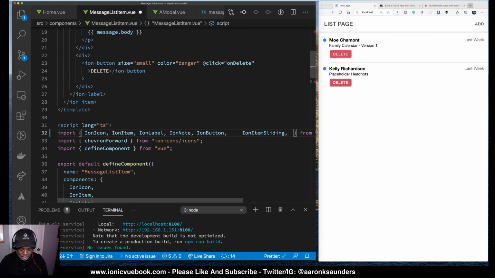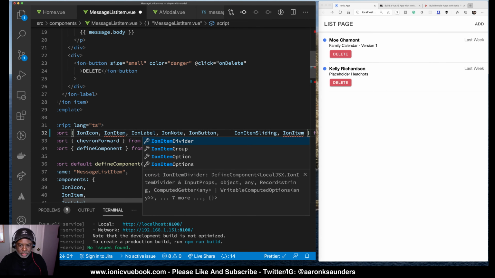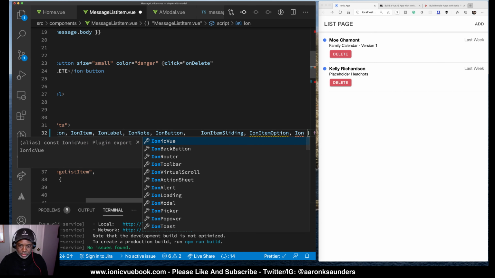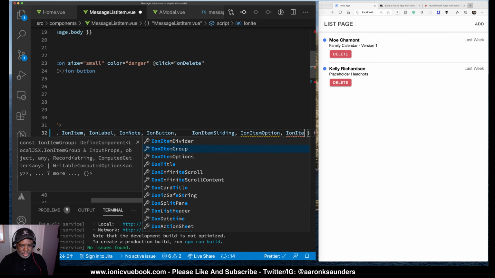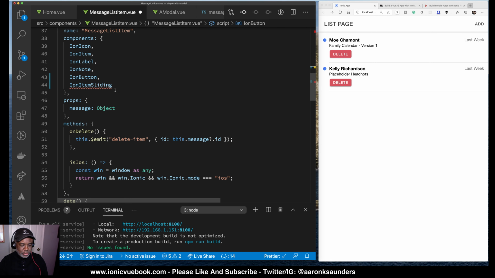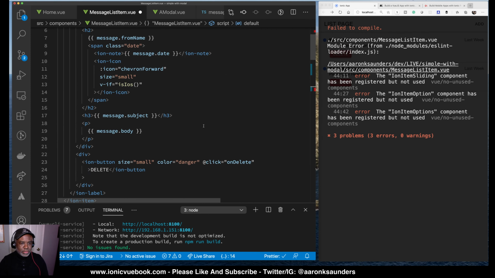So IonItemSliding, IonItemOption, and then IonItemOptions. Then let's just copy all three of these, bring them down here, add them to the components, save, format, and now let's solve our problem.